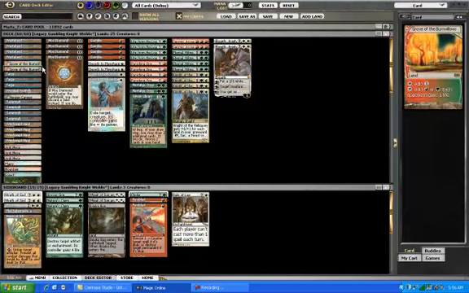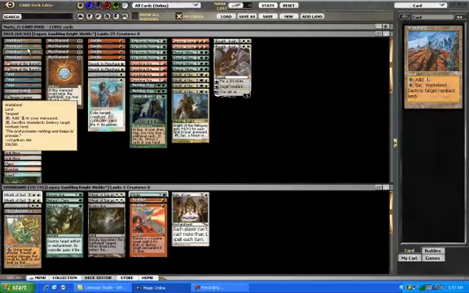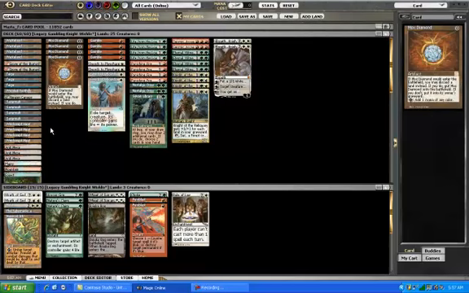Getting over to the lands that we have, no Life from the Loam deck would be complete without a playset of Wasteland. Makes it very easy for this deck to get a Waste Lock. Already went over Grove of the Burned Willows. Let's go to the fetch lands here. Playing 4 Windswept Heath, 3 Arid Mesa, and 1 Wooded Foothills.